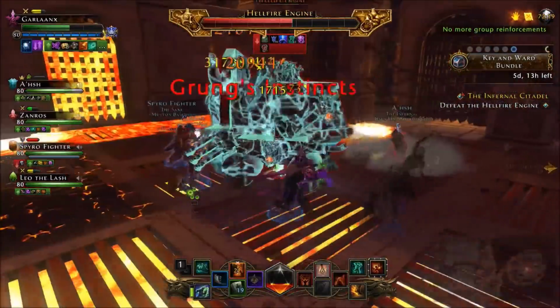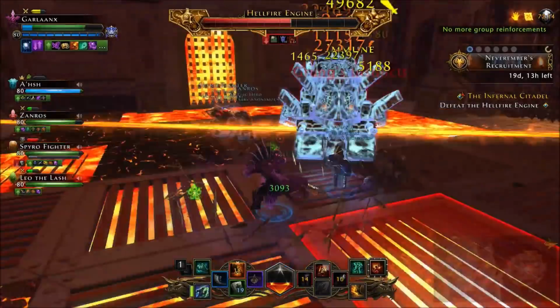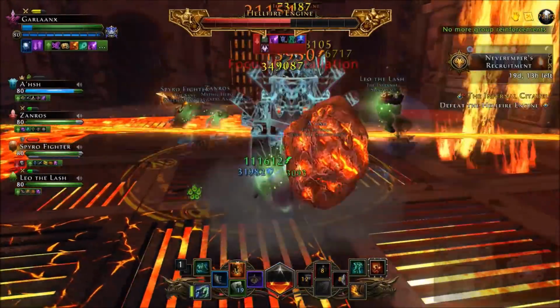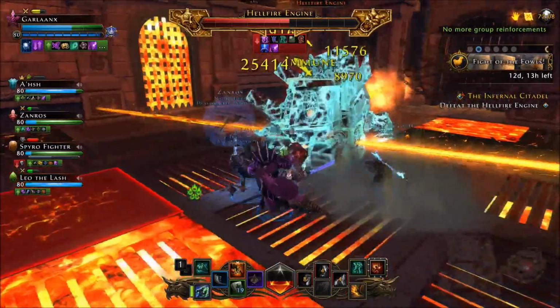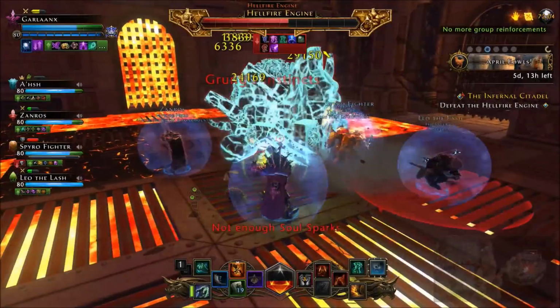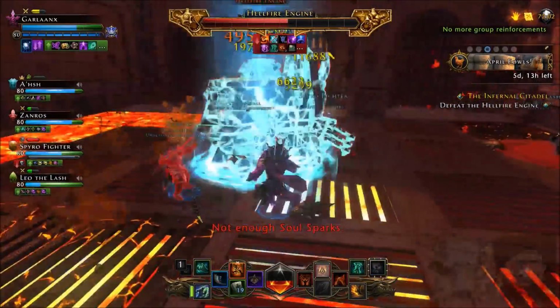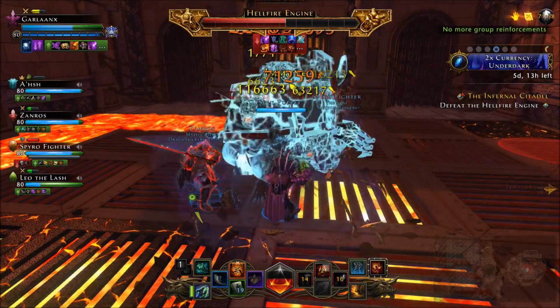So he's doing his whirlwind again with the fire. Again, this fire won't one-shot you, but it is going to do significant amounts of damage. Now, the fire on the floor, that will demolish you. So here we go, DPS, DPS, DPS. We just about have him down to about 50% right now, which is really good. So not too bad overall.